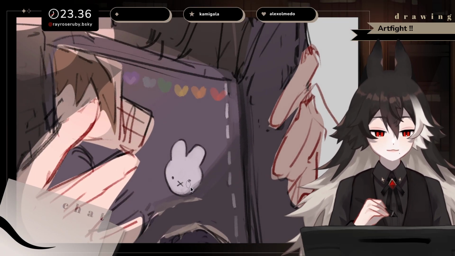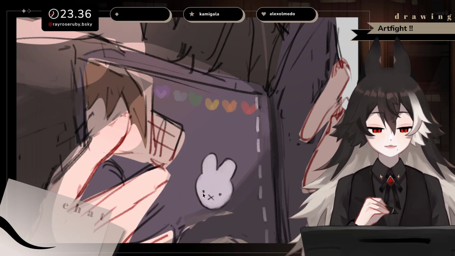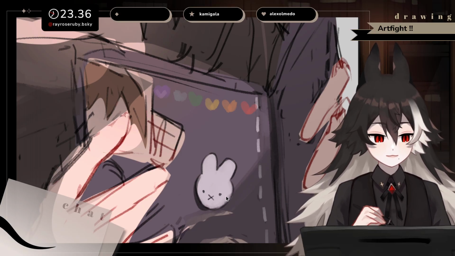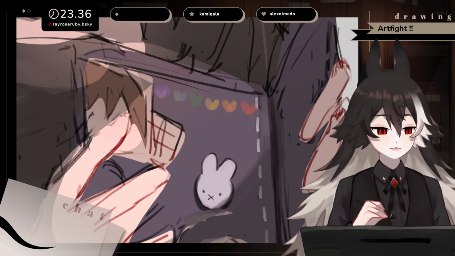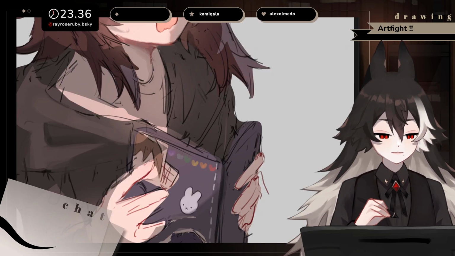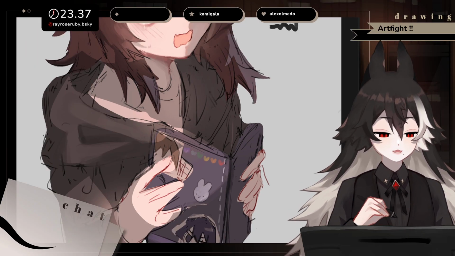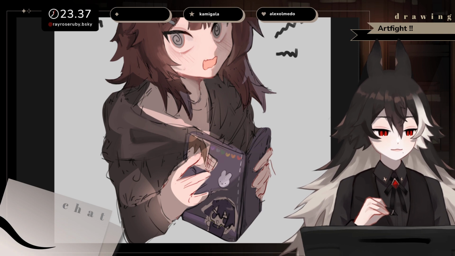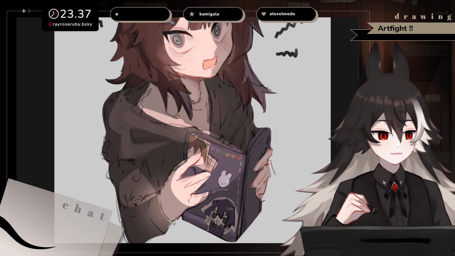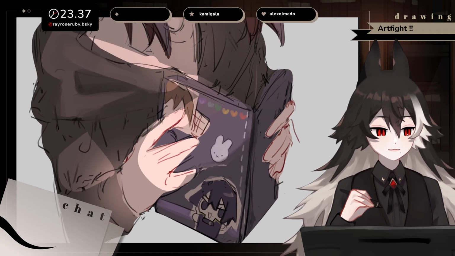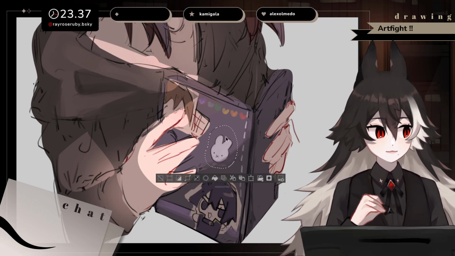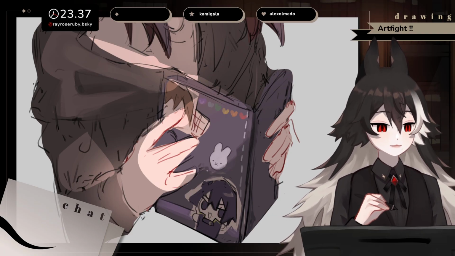I think maybe this bunny here looks too three-dimensional. I should make it look more like a sticker. But I don't know how to do that though. Damn. That feeling when you're too realistic. Yeah, it maybe just has to do with the color, to be honest. And we should move her down too.